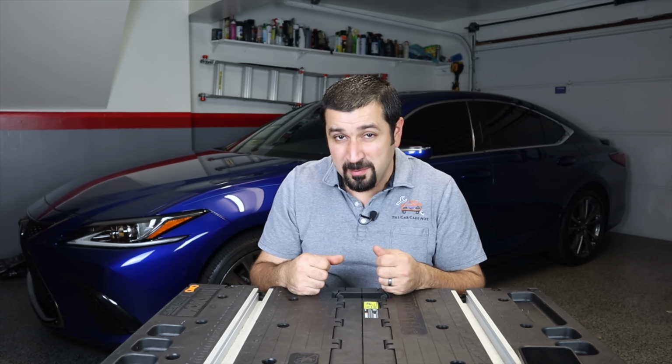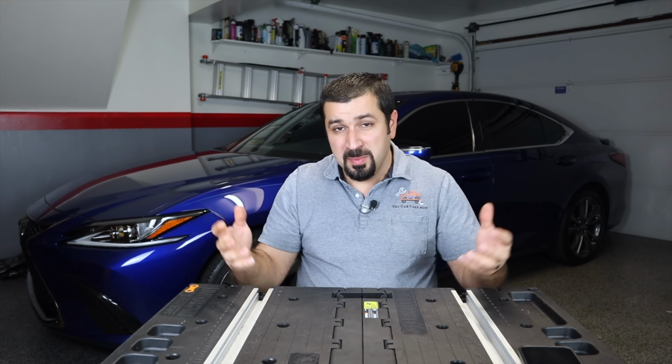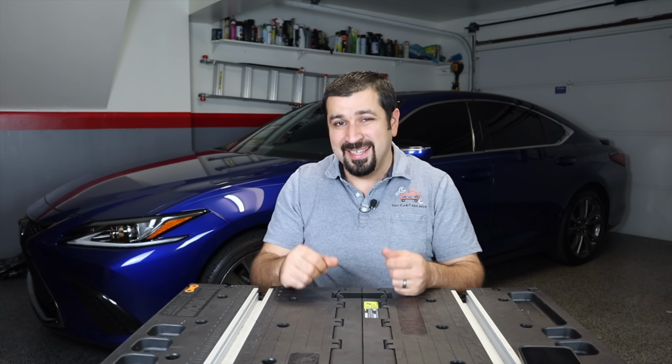Of course, with the RX 350s, they're heavy. Their maintenance is going to be a little bit more than an ES 350. However, it is very well worth it. Tires will be more expensive. Brakes will wear prematurely. But overall, it is an excellent buy today and one that you can buy and easily drive for 100,000 miles as long as you buy a good one, a good example that's been taken care of.